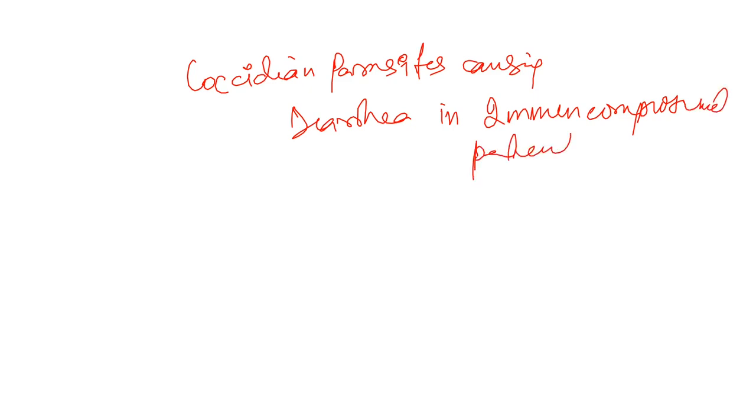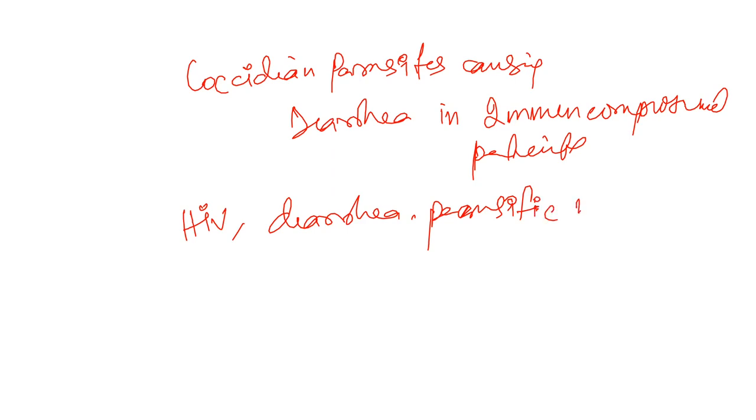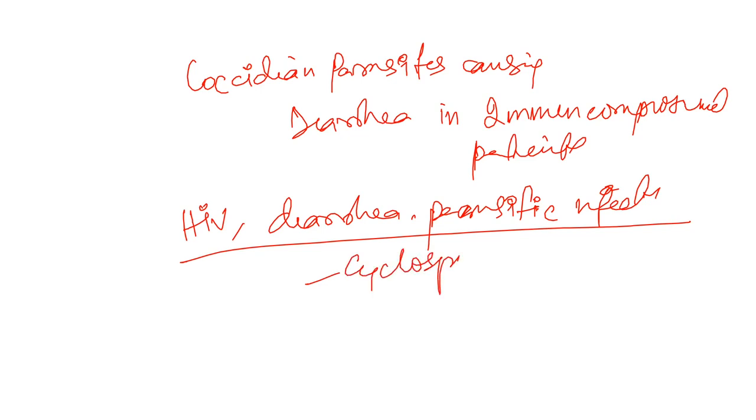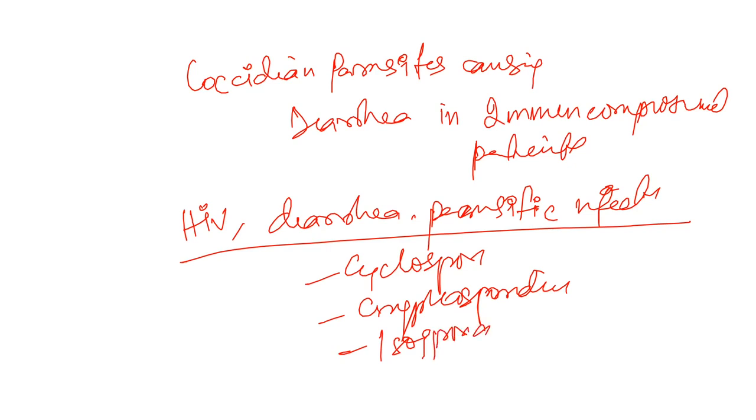Patients. So, this can come in questions. The question may come like this: the HIV patient is suffering from diarrhea, okay? And it is a parasitic infection. So now you have to identify the parasitic infection. One of the three is given there: Cyclospora, Cryptosporidium, and Isospora. Either of them can be the answer. So in immunocompromised patients, if diarrhea occurs, it can be due to either the Cyclospora, Cryptosporidium or Isospora. Okay, now let's study about them.